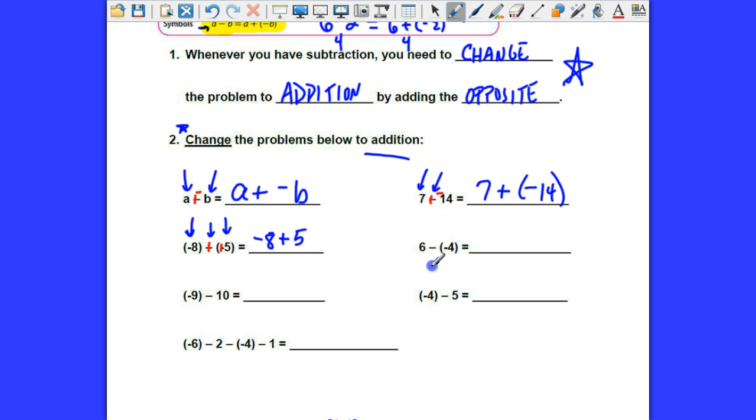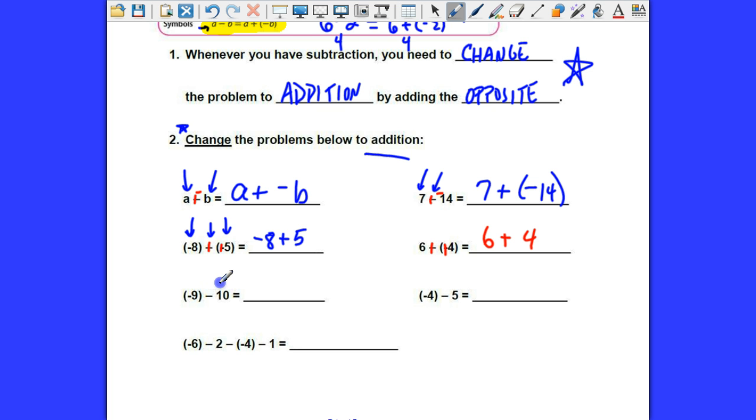All right, let's look at this one. We'll try it that way first. Change that to plus, boom. Change that to the other sign. That is the same as 6 plus positive 4. What, right? It was minus negative, so I made it plus the opposite of its sign, plus 4. 6 minus negative 4 is positive 10, as strange as that looks. That looks strange as subtraction, but here you can really see it.